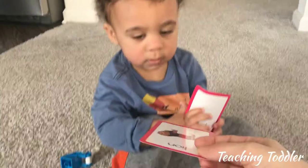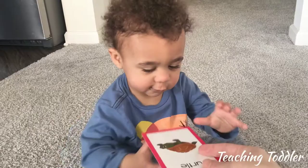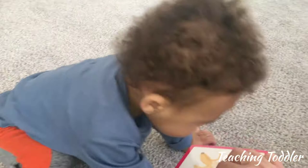What animal is this? Lion. How does a lion go? Roar. Good job. What is this, Naggy? Turtle. Turtles are slow. What fruit is this? Nana. Nanas are yellow.